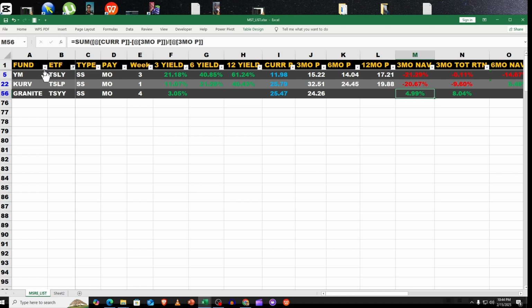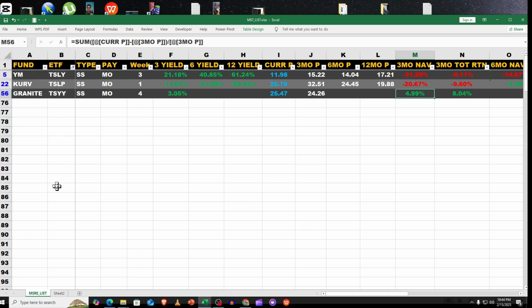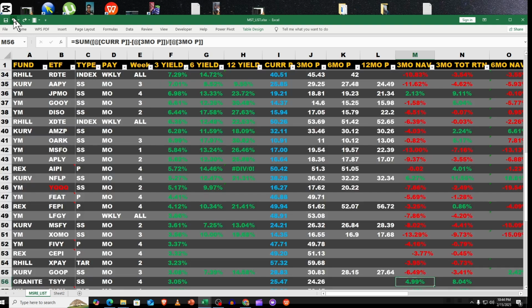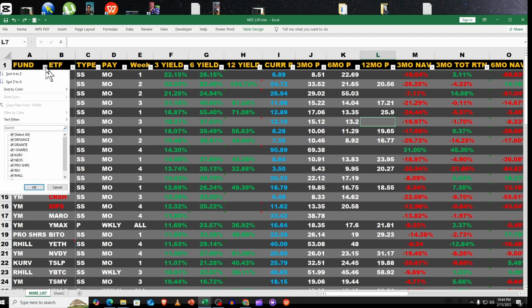So anyway, peoples, this gives you a lot of things that you can do. And I'm excited to have it, to work with it, to do all that. I'll try and bring you some fruitful videos around that. So let me recap the fund family. So I've got Granite, Defiance, iShares, Curve, Neos, ProShares, Rex, Roundhill, and YieldMax. So hit me up if you want to see something else added in there, and I'll do that.